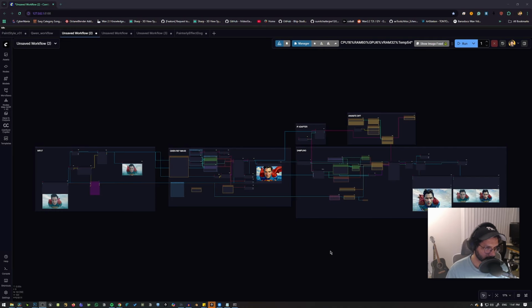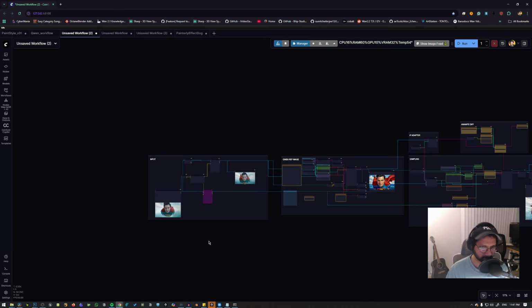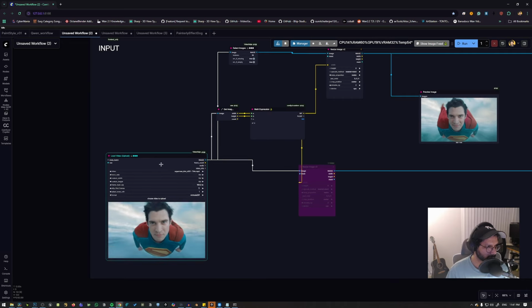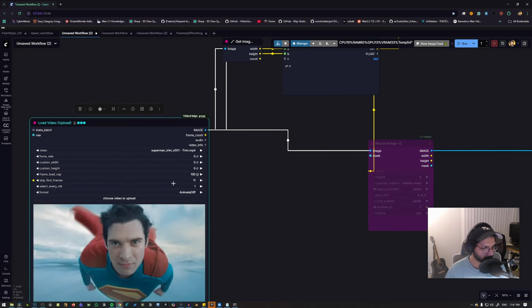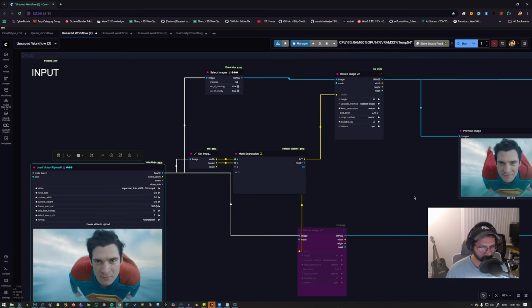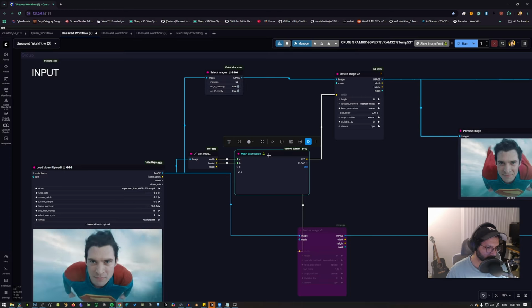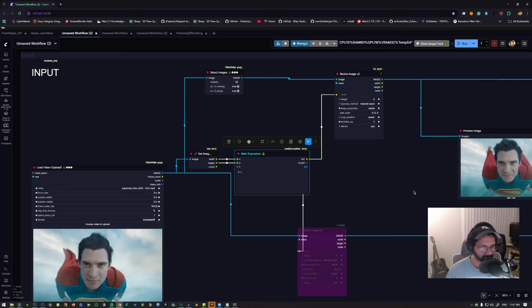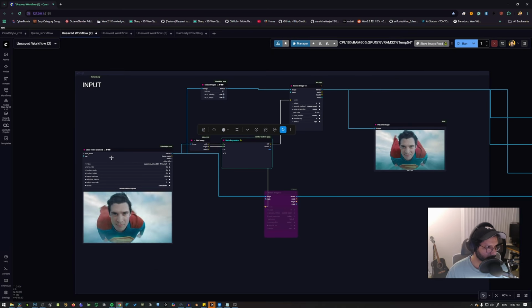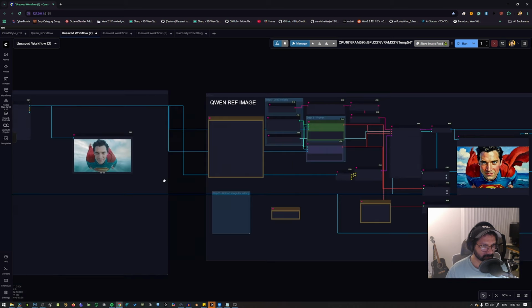Yeah, so this is the workflow in its entirety, and we'll just go section by section. So this is the input section. This is where you load your footages. You can just load over here, and what this does is to make the processing a little faster. There's a little bit of math expression happening, which reduces the resolution by half, and that's what we use for the next section. So it's just pretty straightforward. You just put your footage over here. It will reduce the resolution by half, and then that goes into a coin reference image.